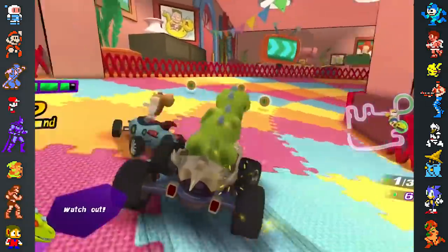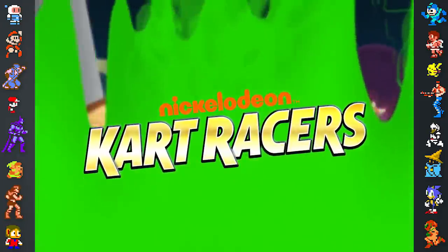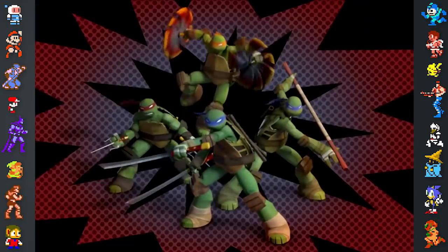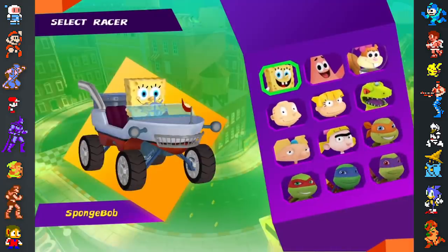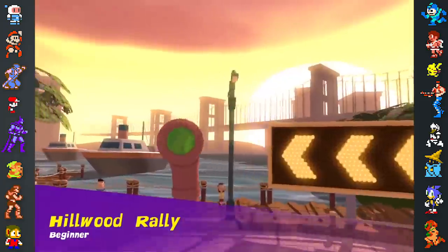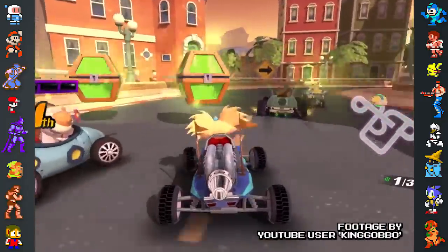As of the time of writing this video, the most recent Nicktoons console release was Nickelodeon Kart Racers in 2018. Although this game was the first to include characters from the Teenage Mutant Ninja Turtles series, its selection of Nicktoons is as small as the one from the 2006 title Winners' Cup Racing, as only 4 shows are present, with Rugrats, SpongeBob, and Hey Arnold aside from the TMNT.